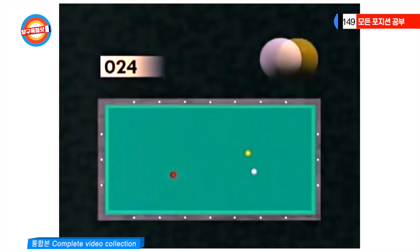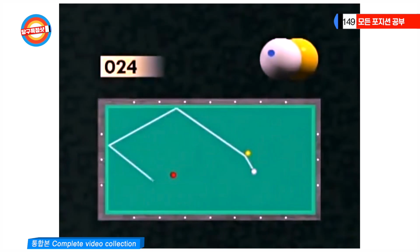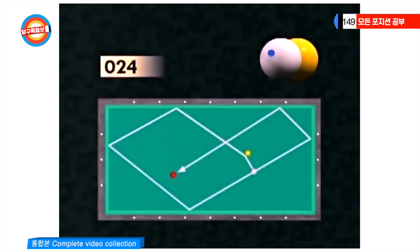Instead of choosing a course via 3 cushions, playing an extremely thin and difficult shot, the player should use the yellow ball as a support to play the point via 5 cushions. A good dosing of the shot power allows for an ideal positioning.